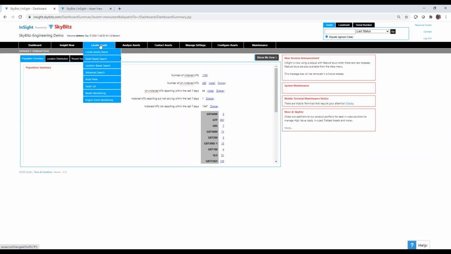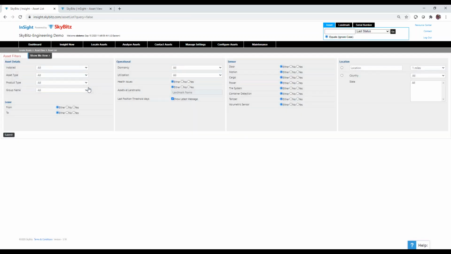And one more, I'm going to go to the asset list, locate assets, asset list. I talk about this every session because this is my favorite section of Insight. This is a fully functional filtering section where you can drill down into what you need. Few clicks of a button and hitting the word submit. If you go to asset list, once you have filtered, you will then go to the list of assets that you're concerned with. If you go to asset view, then once you filter down and hit submit, you will go to a large map of the United States, Canada, and Mexico, and you will see your assets on a map.